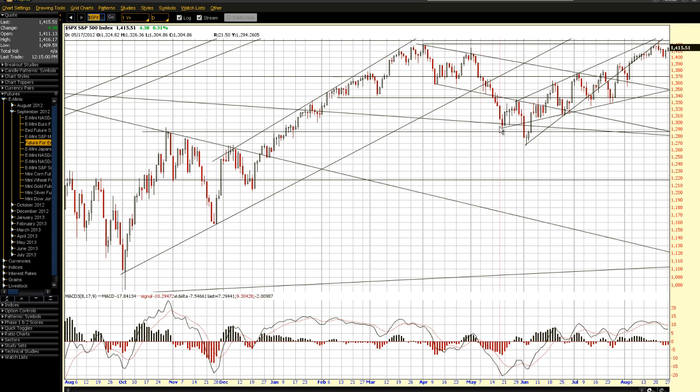So that would indicate that you'd have a nice big wave 3 down right after legatus if this plays out like I expect it to play out. So that would mean that today, if the ritual day works, today should be the high, and we should start rolling over and headed down to about this. I would say this 1370 would be the likely spot, which would not panic very many people at all. You could do that, and then you could turn and chop back up maybe a little bit sideways into legatus.